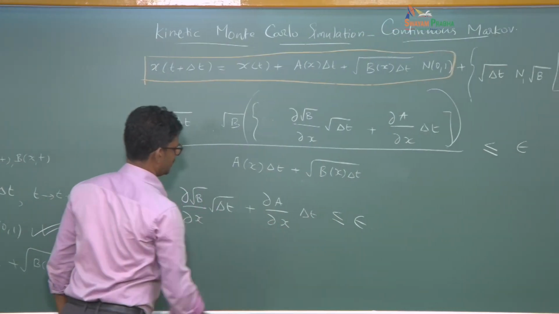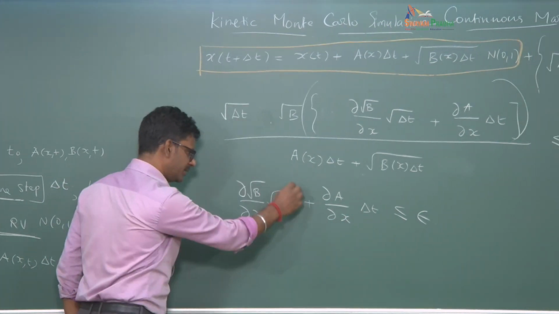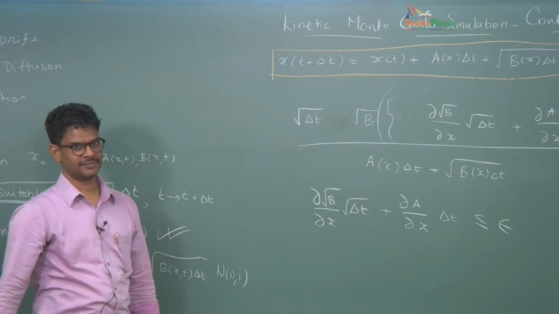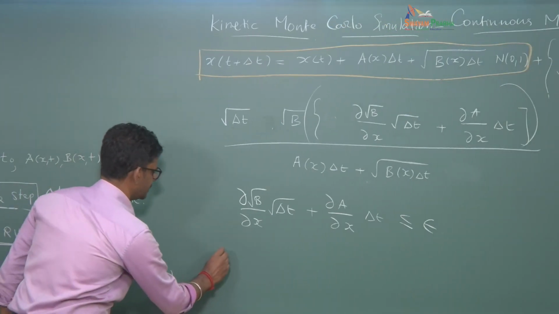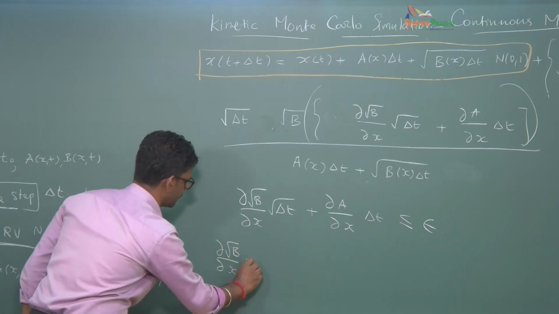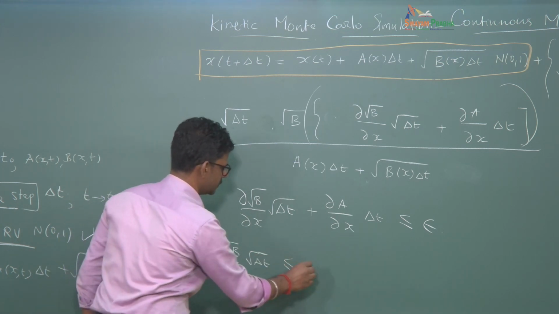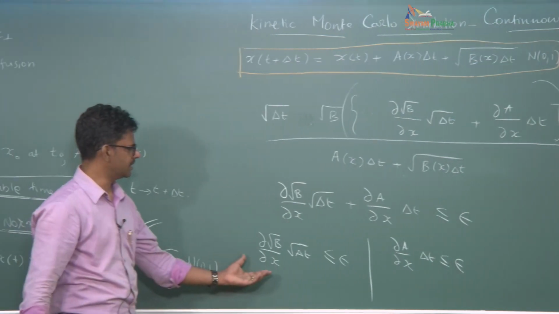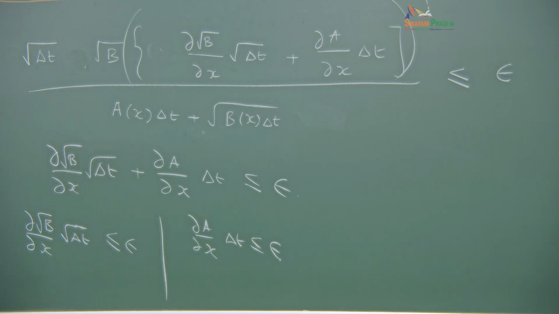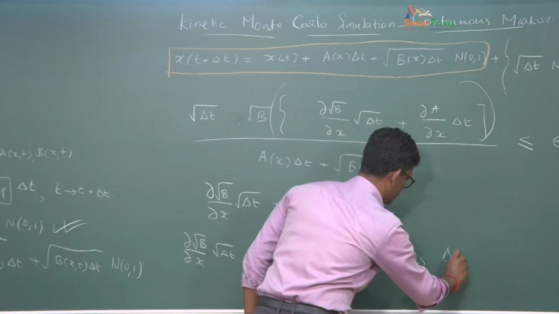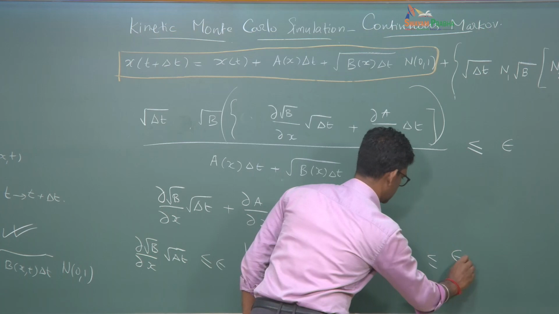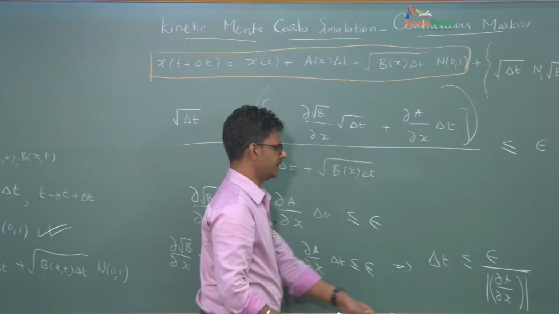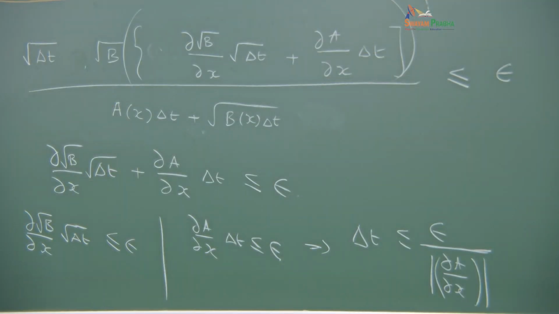Now we have two terms, and we can define delta t from each of these terms. Suppose you have only this term, you can choose what should be the delta t. If you have only this term, you can see what is the smallest delta t. Then we choose the delta t to be the minimum of those two, so that we take care of both conditions. Suppose you take only this one and the other one separately, so that this has to be small. This will give me a delta t that is epsilon by dou a by dou x. Of course, you have to take the modulus, the absolute value of the derivative.